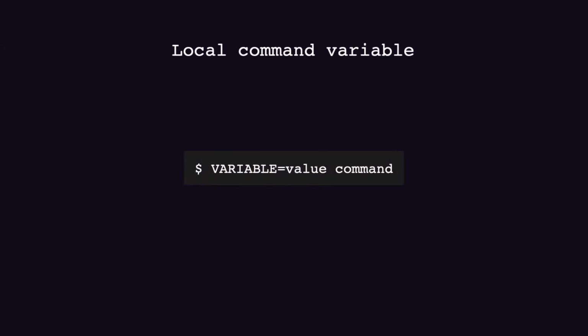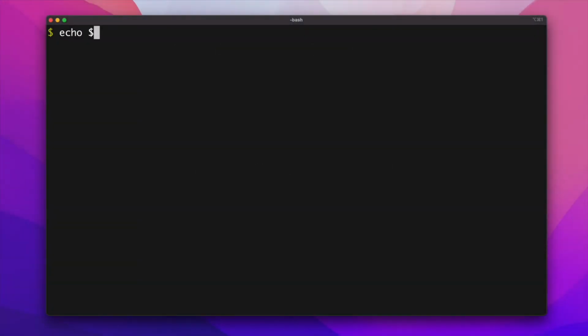Now, the first way to declare a local variable is to use the following syntax, which consists in placing your variable before your actual command. This method is usually used to either declare a one-time use variable or to temporarily overwrite an existing variable by giving it a new value just for this one command. We can, for example, change the value of the HOME variable so that running cd on its own would temporarily move us to the /bin directory instead of the default /user/razvan directory.